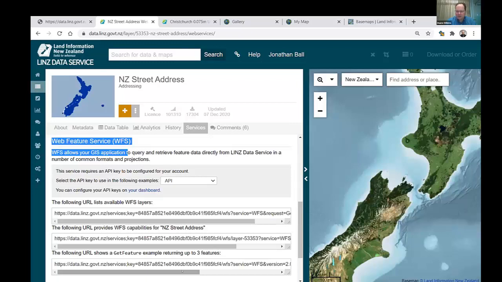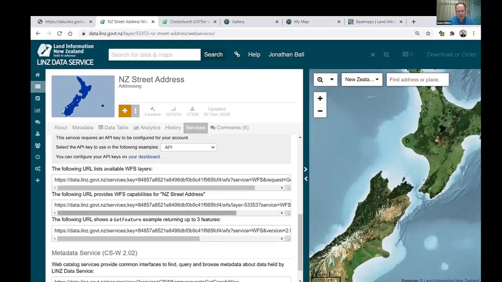Hey, Jonathan, I have a question for you. See the following URL lists of WFS layers. There's 2 there. I just realized generally I need to click the second one if I want that particular layer, because the first one will give me access to all of the layers, right? Yeah, the top one is basically like the root folder.